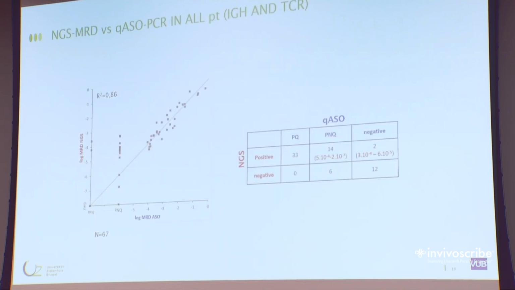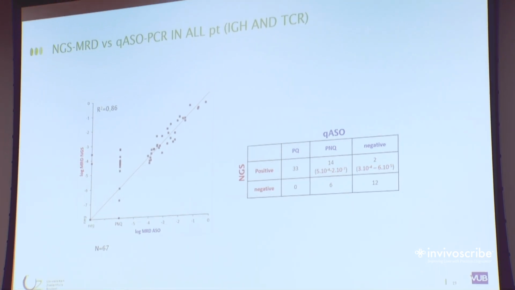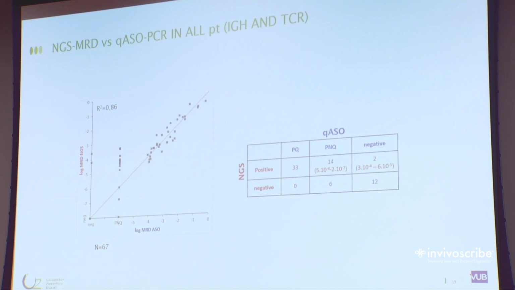Now we started to use this assay to compare the NGS with our ASO-PCR historical data in a cohort of ALL patients, both heavy and T-cell receptor gamma low C we used. And you see already, this is the ASO-PCR and this is the NGS. You see already that the correlation was not so bad when you compare that with the correlations described in the literature. But when you then only look at the part that is really quantitative in the ASO-PCR setting, so above 10^-5, the correlation was really good.